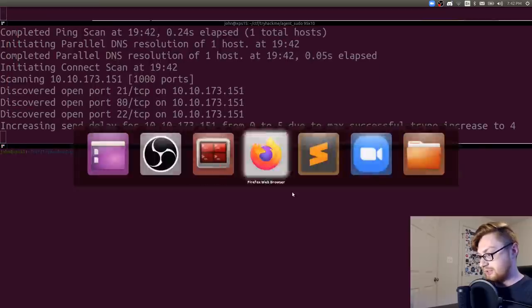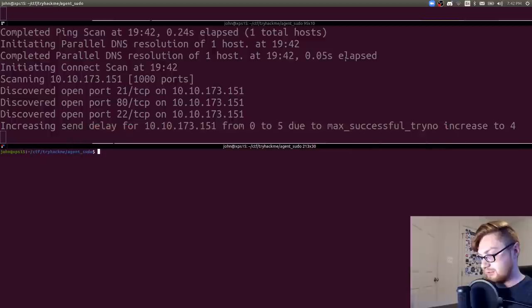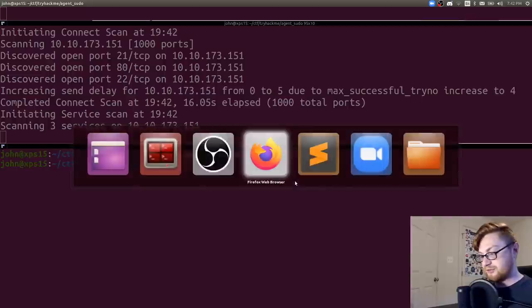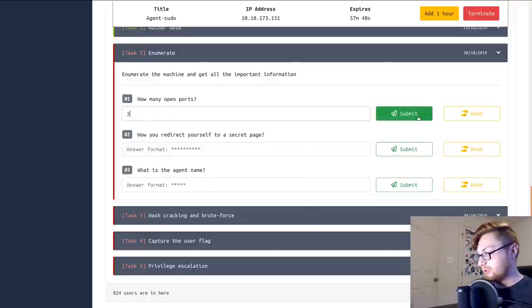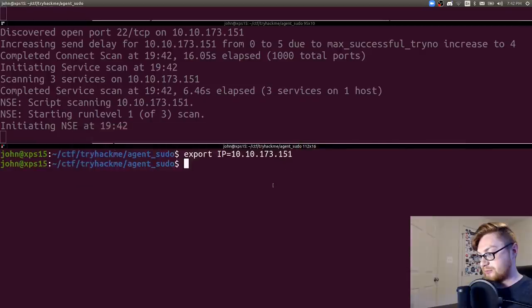So if 80 is open, then we can go poke around with it on the website, and I'll do our basic enumeration here. Are those the only three ports that we have to work with? It looks like it. So let's say there are three open ports. That is the correct answer. How do you redirect yourself to a secret page?